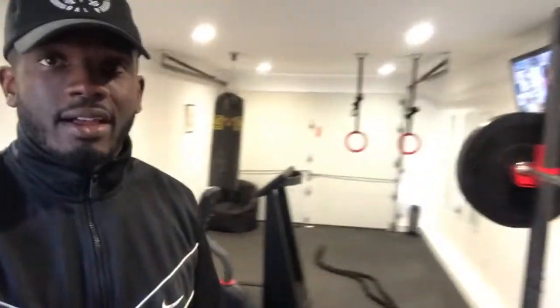Yeah, this is the space. I'm really, really happy with the space. I'm so excited that I don't have to, like when you're deadlifting and stuff, and people are like, oh, could you keep it down? No, I'm not keeping it down. I'm trying to get my gains in. I'm trying to work out. Man, I'm just really, really happy with this space, man.